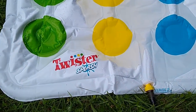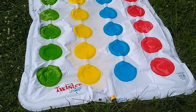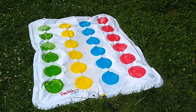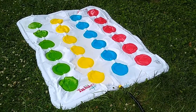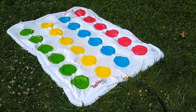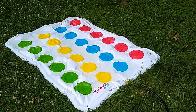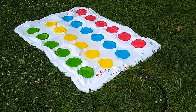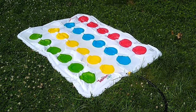This is an Aldi find, which means that it is only in stores for a limited time. Once it's gone, it's gone, and you won't be able to find it until it comes back into stores again. As far as we know, this is the first time that Aldi has sold this particular product — we don't think we've seen it before 2022. At the time of this video, it retails for $18.99, so right around $19.